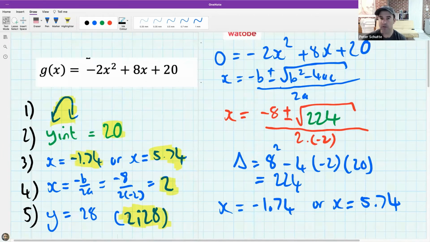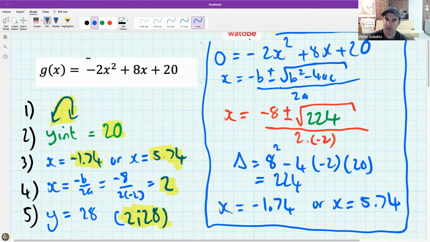If you have a question, guys, though, please raise your hand and we will answer you. We can have a discussion. We can even work through it together. But for the moment, I want you to try and do it yourself. And then if anybody needs all the working out for the x-intercepts, I'm going to make that disappear soon because I need space to draw my graph. So if you need to take a screenshot of this working out. Okay, so it's going to disappear in 3, 2, 1.